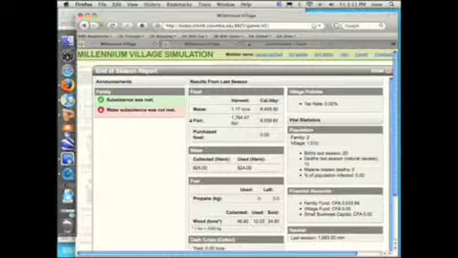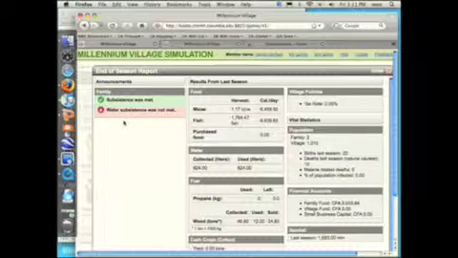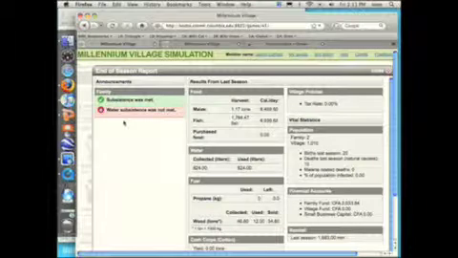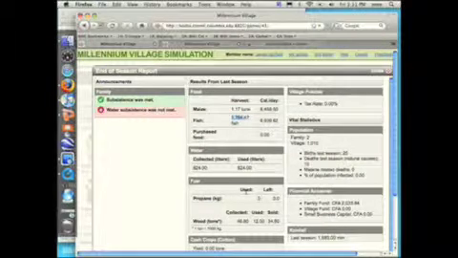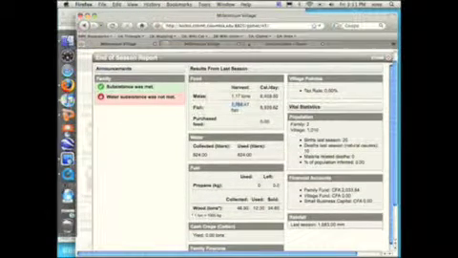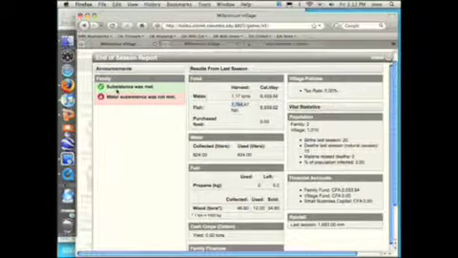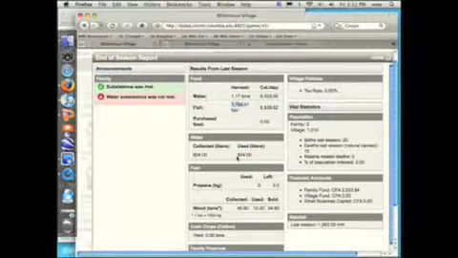And the first thing you'll notice is that you get a report. This report gives you a rundown of the results of all the decisions that you made in the previous turn. And you'll see that you harvested a certain amount of maize and a certain amount of fish, and what that translates into calories per day. You'll also notice on the left in the announcements section that you did meet subsistence, which means you did get enough food and fuel wood, but you didn't meet water subsistence, which is a problem.